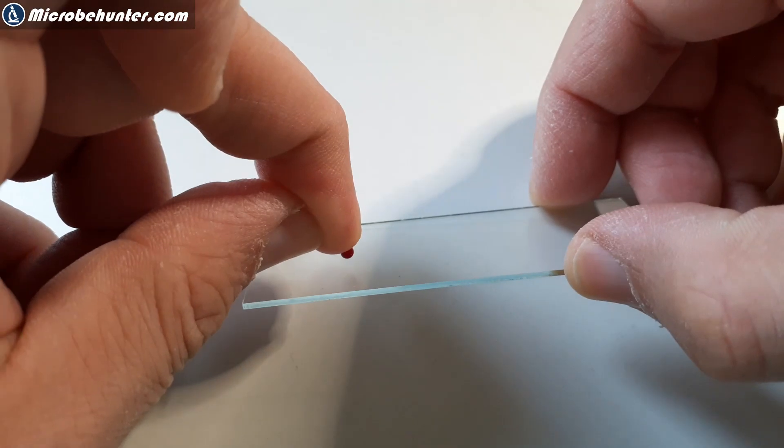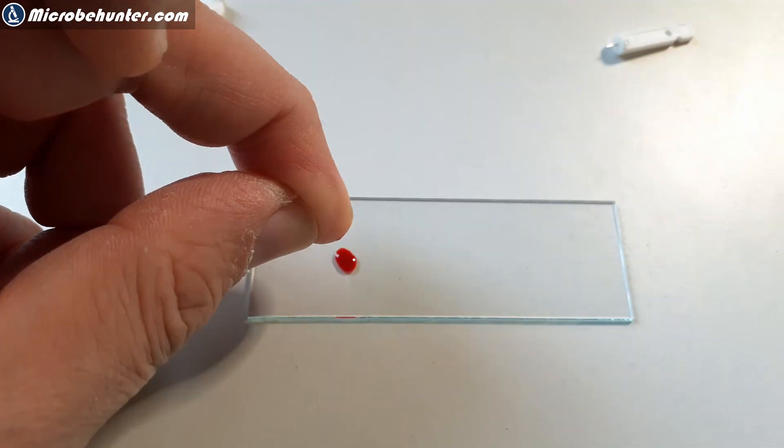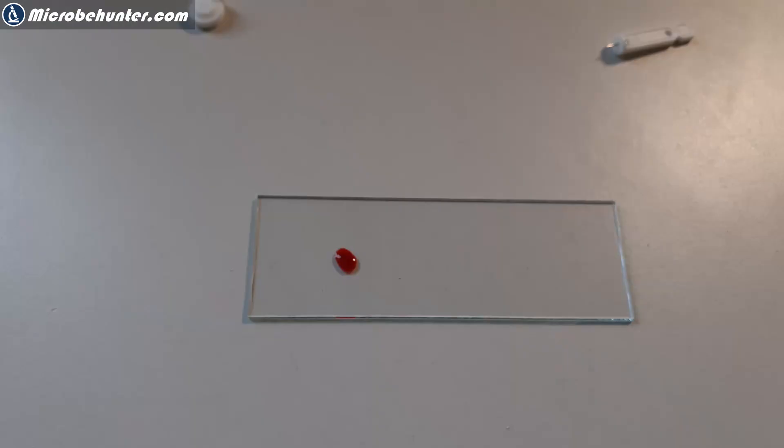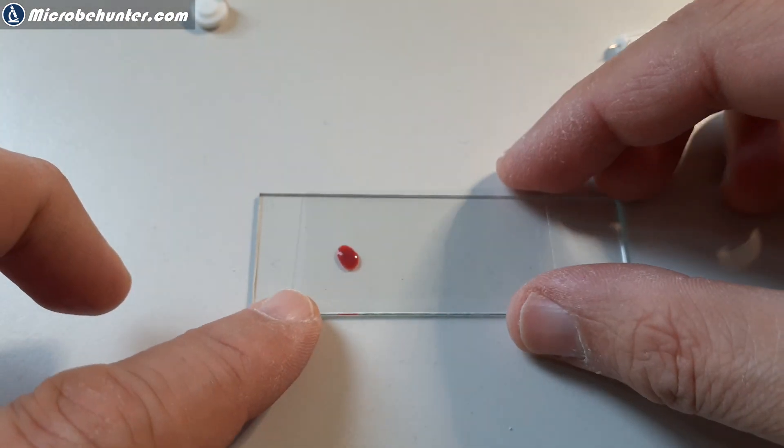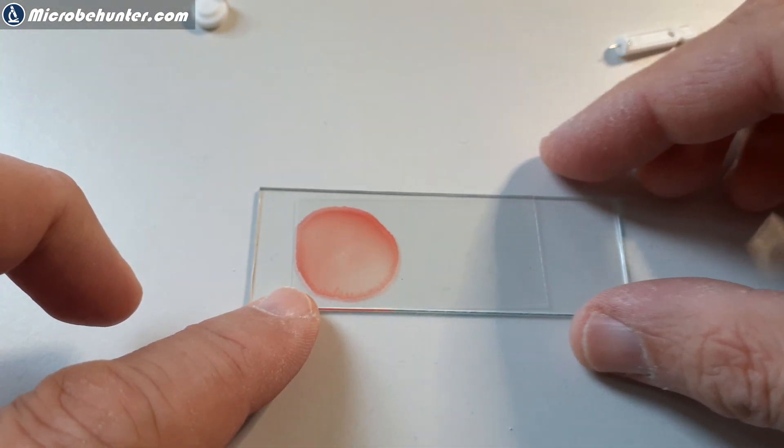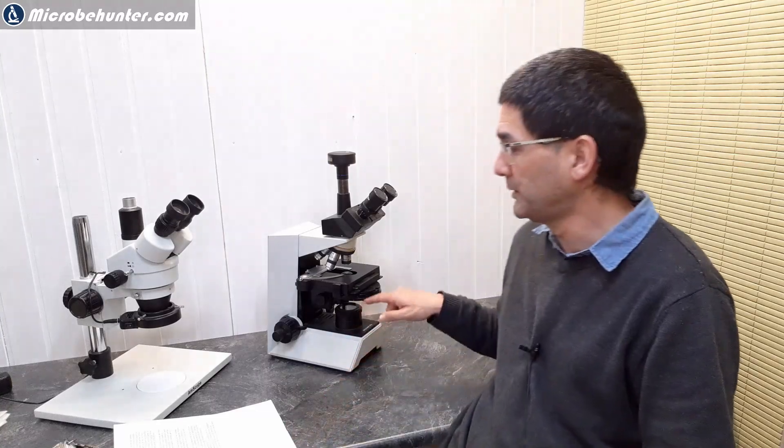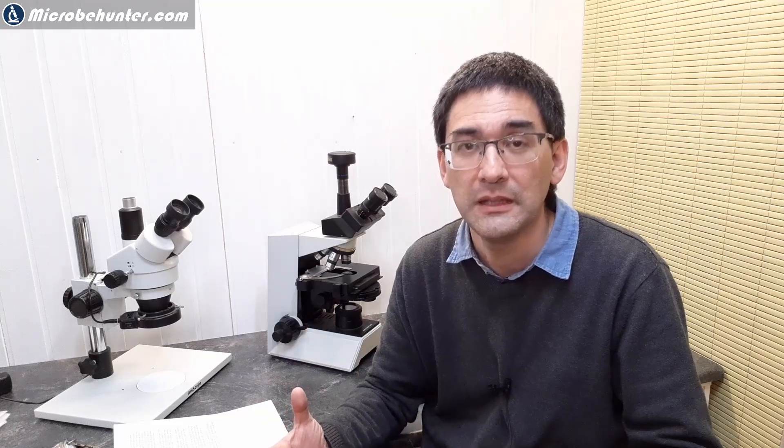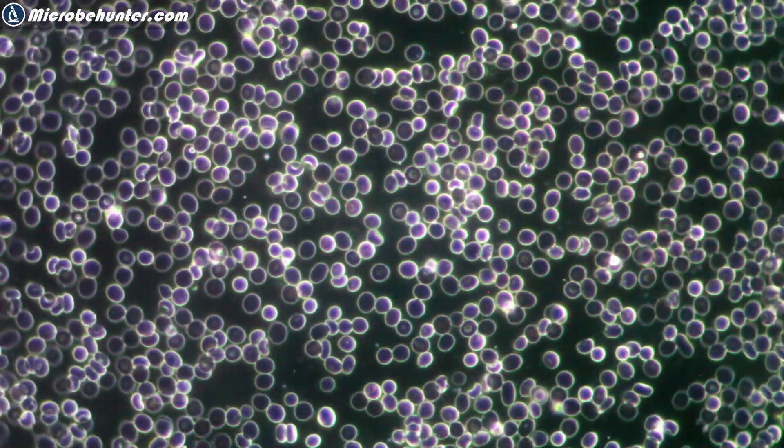Some basic background. Of course it's possible to take a little bit of blood and put it under the microscope, and when you do that you're able to see both the red and the white blood cells. If you have a dark field microscope, and you can do that by inserting a dark field patch stop in the stage or maybe you have a dark field condenser, then you're able to see those red blood cells as bright circles on a dark background.